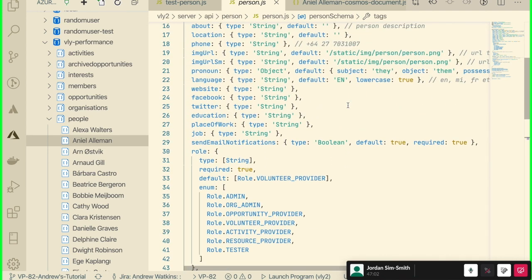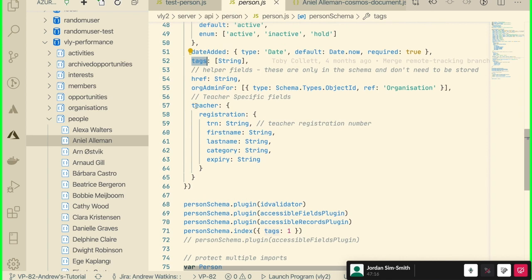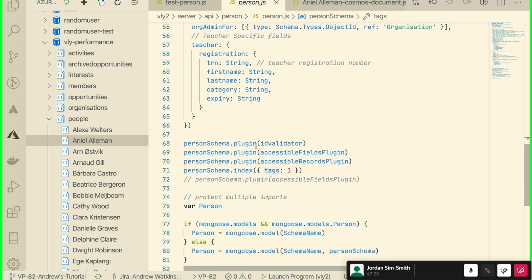When we try to make the entities as small as possible, this one has grown like Topsy. But if a special case requires you to add extra values, then what we prefer to use is a subdocument. Here, for example, we've got some special information that only teachers put in, so we use a subdocument rather than expand the original document. Then we've got some Mongoose plugins, which essentially validate IDs and references, and control whether you're allowed to get and set certain fields, for example.